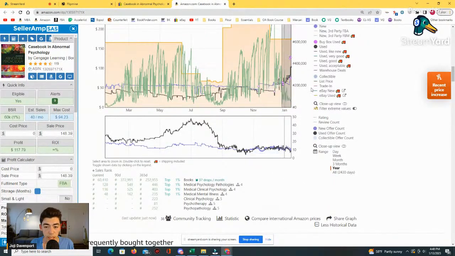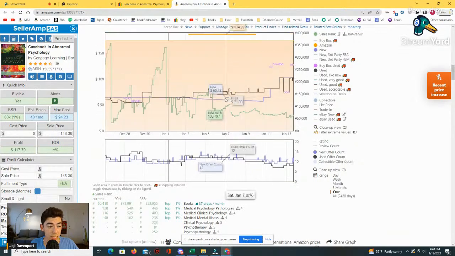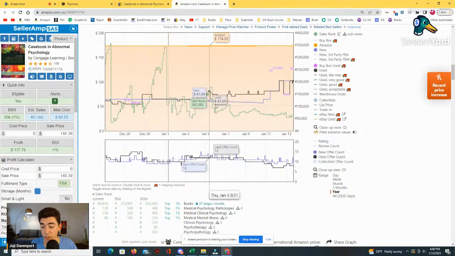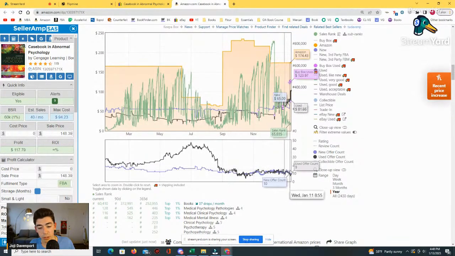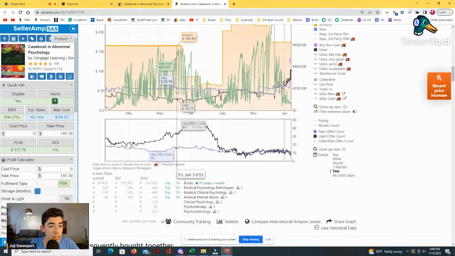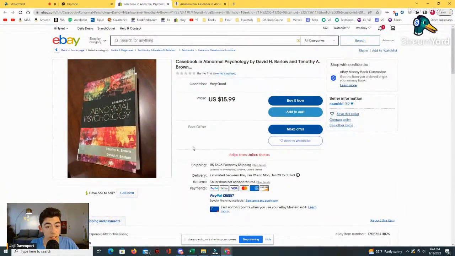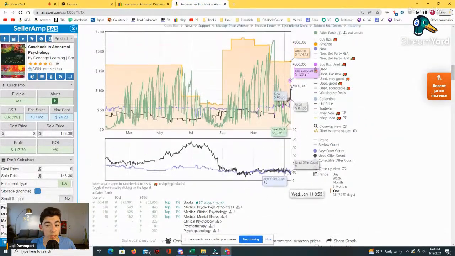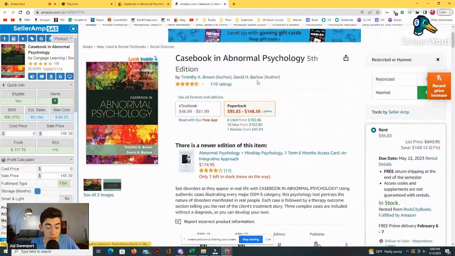Notice that it's textbook season right now, so you see the used price of this book going up. And the new third-party price of this book is going up pretty significantly too, right? Beginning of December and January, the new price is right around 60. Now all of a sudden it's up to 102. It looks like the new offer count really isn't changing much, but for whatever reason, the new sellers are deciding that they want to increase their price a bit. So what I would say about this book is, in the current market, this is an amazing deal. If you were a student who wanted this book, this is an amazing deal, because if you needed to buy this book today, you'd have to spend over 100 bucks, which is pretty insane.